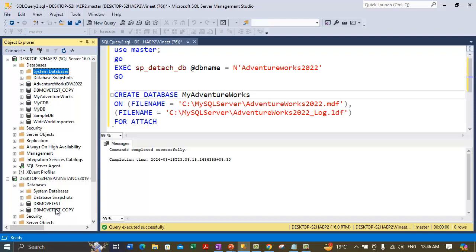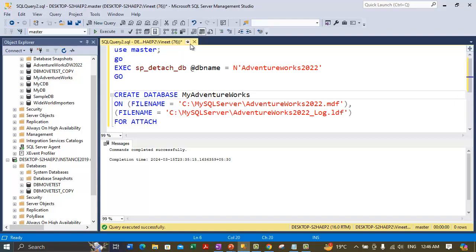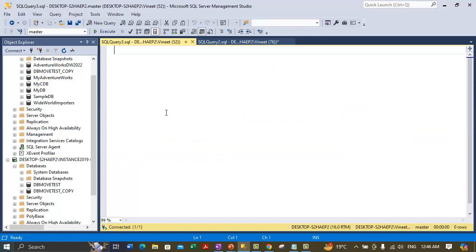So for example, let's create a database quickly. Let's create a new query editor window.